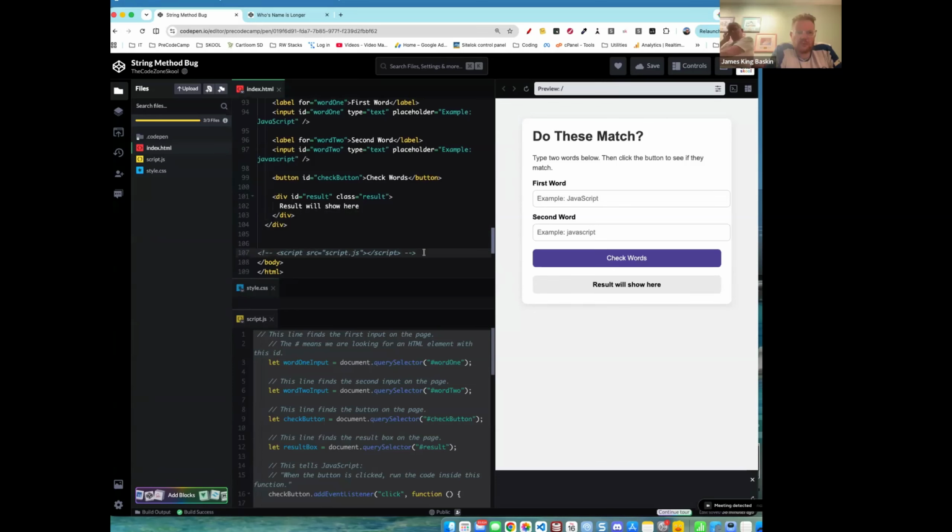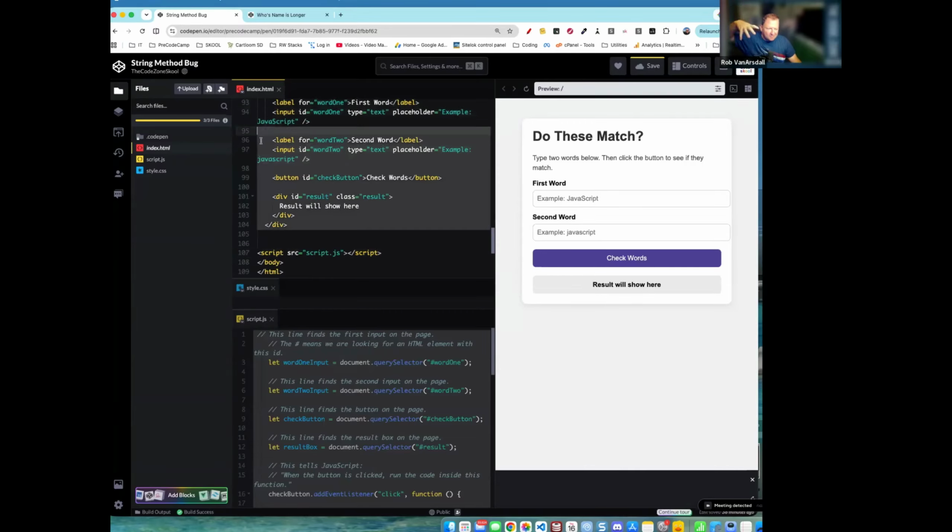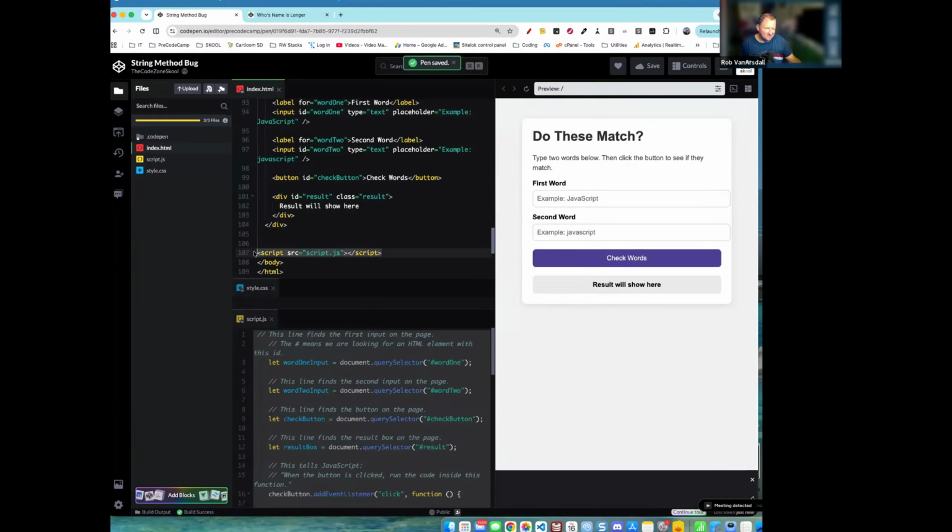If we don't have this linkage, and this is how we link it, and we let it know about it, it's going to try to run this script at the very beginning of the code, and the entire web page is not already built out for us to access some of the data from it. So typically, you'll always want to put your JavaScript at the very end, right above the closing body tag in the HTML. So anyway, that's how we link it.